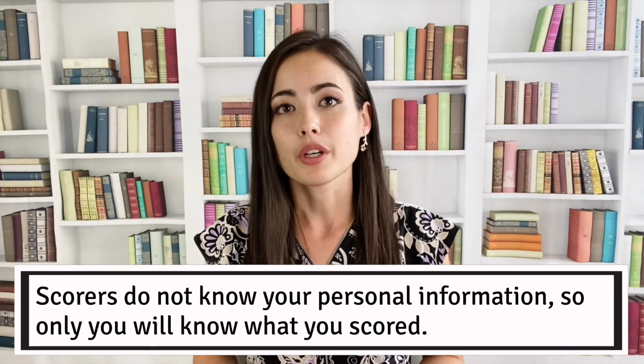You might also be worried about human error. What if your scorer were to review these questions and give you a lower score than what you should actually get? Well, actually, they've already taken steps to ensure that this doesn't happen. Two different scorers independently look at these questions and provide a score. If their scores don't match, a third scorer is introduced, almost like a tiebreaker. They've taken steps to reduce the risk of human error so that the scores you get back are valid and they provide insight into your actual condition.